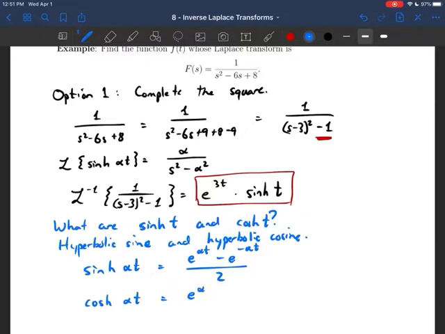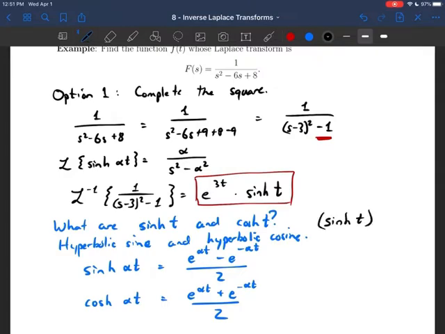And the hyperbolic cosine of alpha t is equal to e to the alpha t plus e to the minus alpha t over 2. They're just very convenient, it turns out, especially in this context. They have some nice properties that are very similar to sine and cosine, and that's how they got the names. These are just exponential functions that have been combined together.